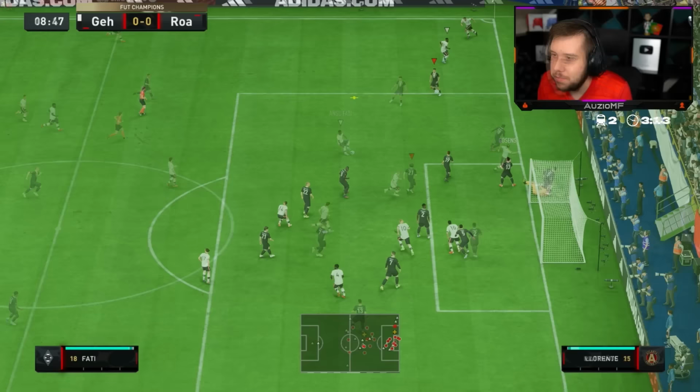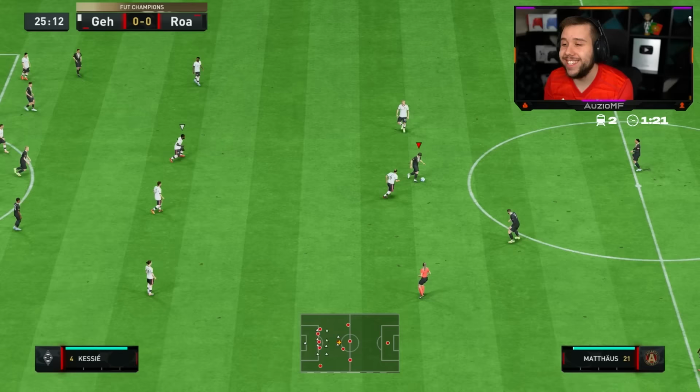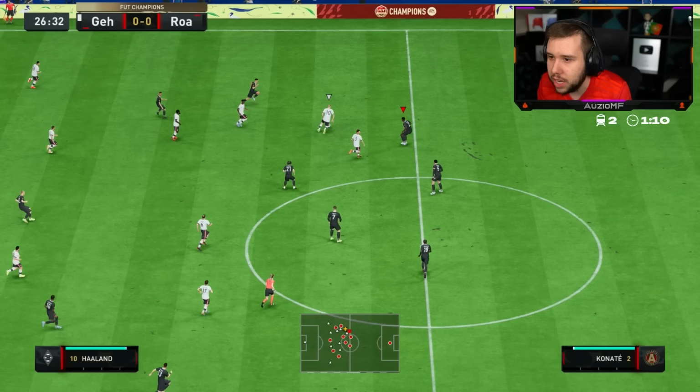He wants Haaland. 100% he wants Haaland. Matthaus. Get that. Nice, Matthaus. Well played. I wasn't even controlling him there. He just auto-tackled. Yeah, Matthaus feels crazy. He feels so good on the ball. Again, if he had 5-star skill moves, especially with the dribbling stats he has and how good he feels in-game, man, you can already tell the elasticos and stuff would just come off insanely well.